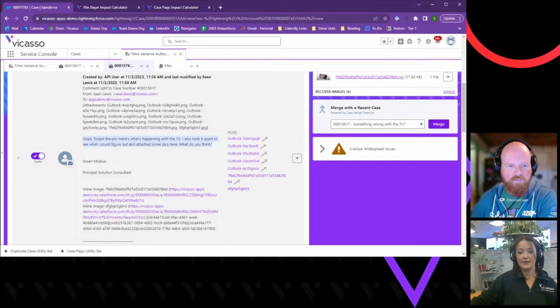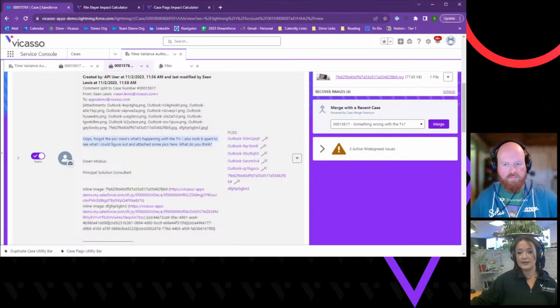And Sean, how many files have you seen? Like, what is the largest amount of files that you've seen on a related list with our customers? So the customer that we worked with earlier this year that had 3.5 hours per person per week in time savings, they were seeing on average 300 to 500 files on a related list on every case. Wow, so that's a huge time suck, a huge cost for the team.